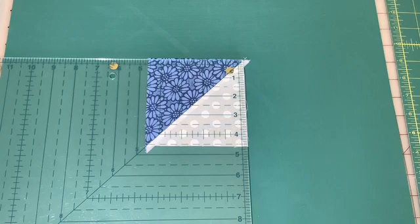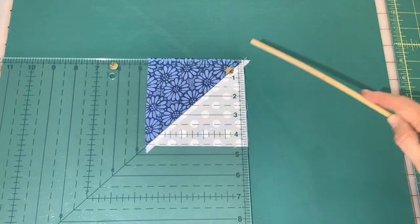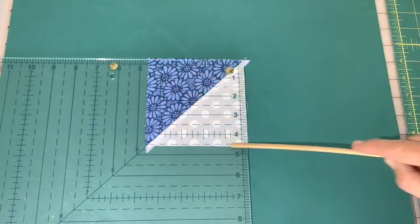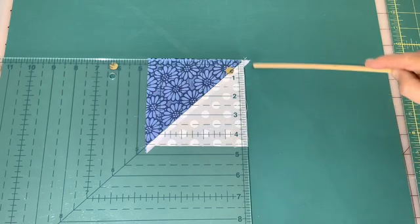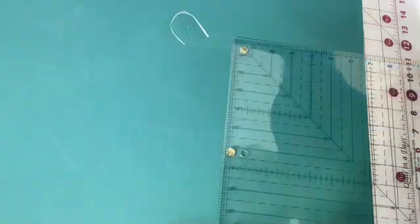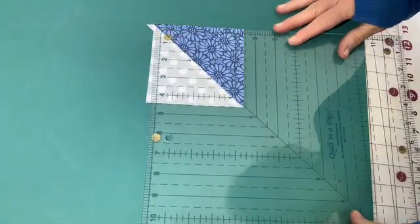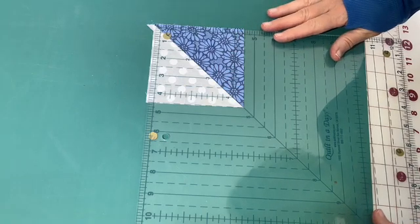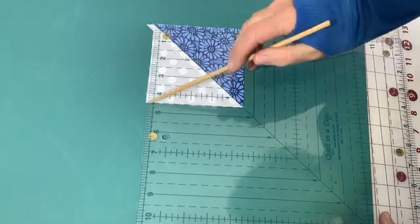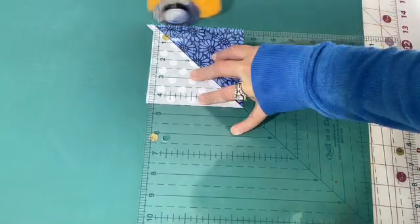And I'm using my Quilt in a Day square up ruler. I've simply placed the diagonal line on the ruler on my seam line. And then I will make sure I have a little bit of fabric on each of the 4 sides beyond the 4.5 inch marks. I'll then trim here and here. And then flip the block around. Line up along the diagonal edge once more. This time line up at exactly 4.5 inches on the left and on the bottom, making sure the diagonal line is exactly lined up, and trim.